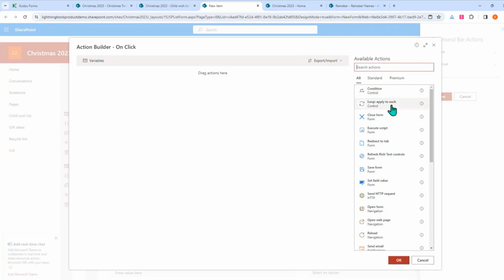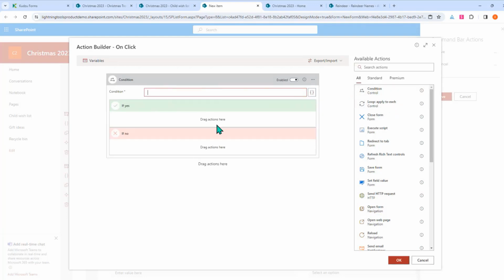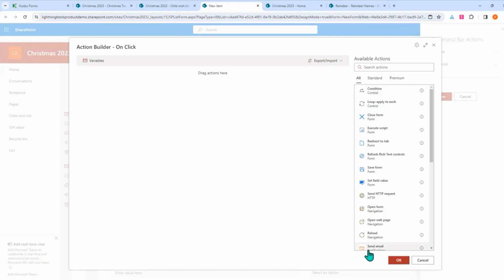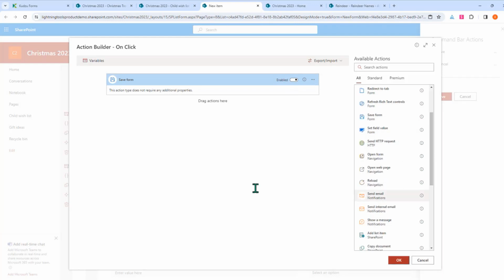So if I just drag a condition across, you'll notice that we've got a condition with an if yes, if no. So it might be that something has to be set before they can submit it, like their behavior. But I'm just going to go with a straightforward one. So we're going to save the form first of all, and then I'm going to send an email. That's going to be the notification to the parent.